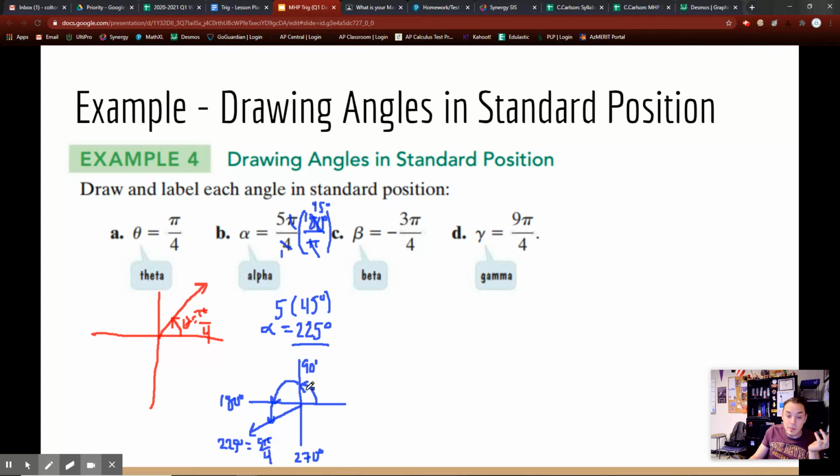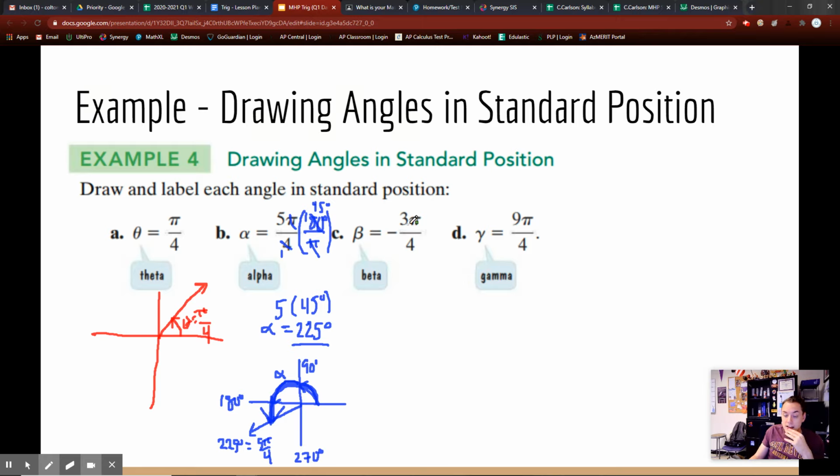So that means alpha is this whole angle measure right here. I know it's kind of junky looking, but that whole thing is alpha: 5 pi all over 4 or 225 degrees. And then on Math Excel, you would just select that one. Now, that I think is the hard way to do it. Personally, I don't like that way. I'm going to show you how to keep it just in radian measure and how to use fractions to your benefit.